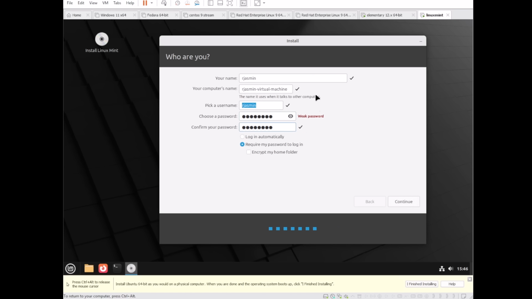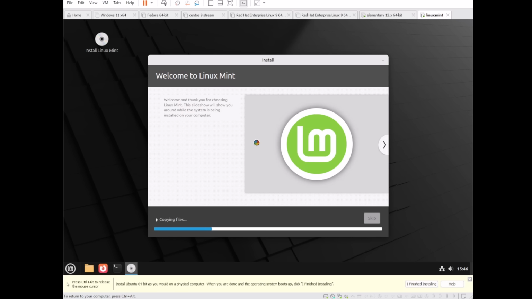It's going to warn me that it's going to be weak, but I don't care. And I'm going to log in automatically. So I'm creating a very user level desktop. I'm not going to bother with any security. I'm not going to be bothering with anything related to different things that may differ from the defaults what a normal user would do.